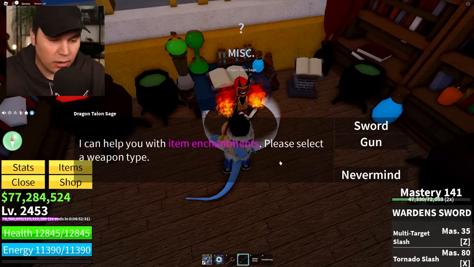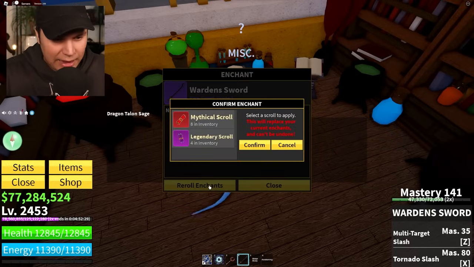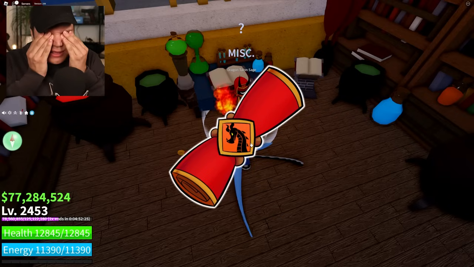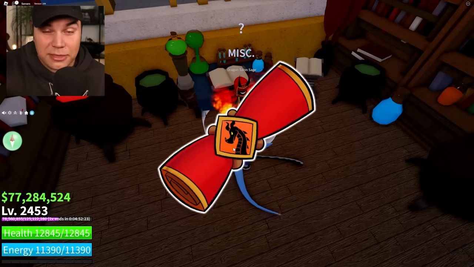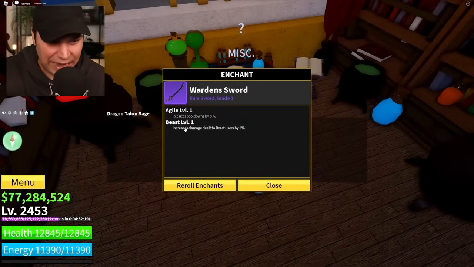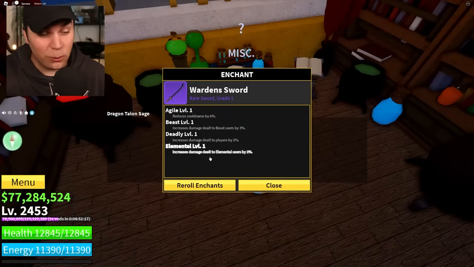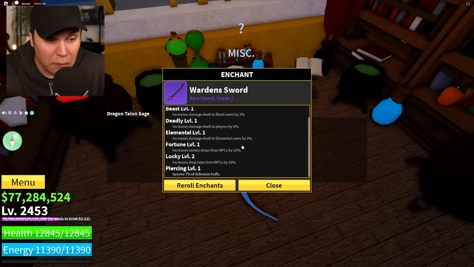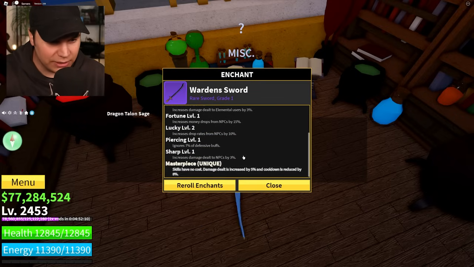Damn. All right, then. So for the Warden Sword, this is not really a sword I use too often. But dude, when we get to the ones that are like legendary and mythical, if I get like nothing special about them, I'm actually going to get really mad. All right, we got Agile Beast. Now, so far, we only have one sword. Oh my god, this is literally all level 1. Okay, lucky level 2. Bro, this is garbage. This is literally dark.